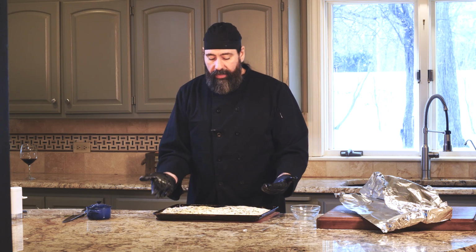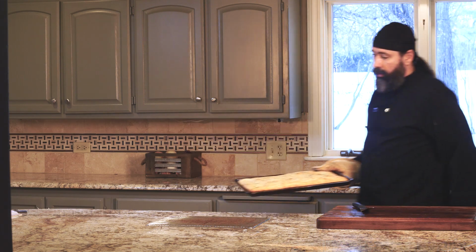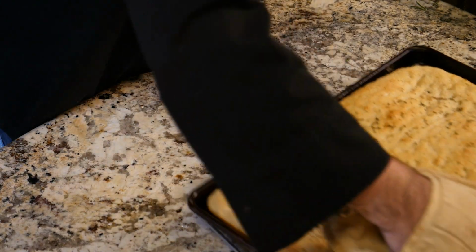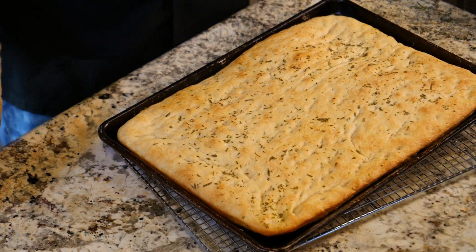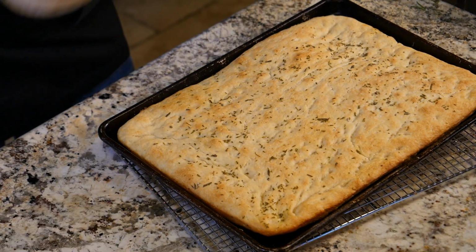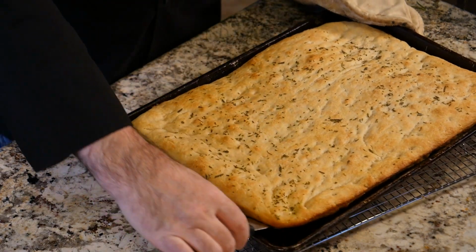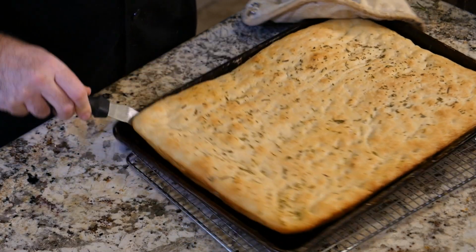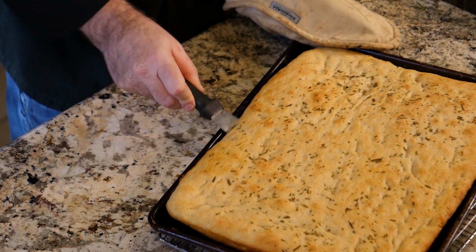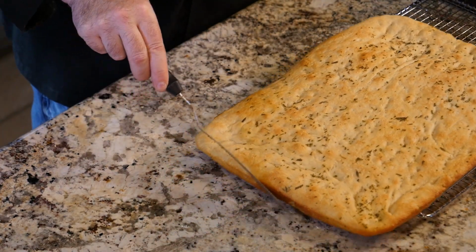Just watch it, and then you'll see it start to brown. When it's nice and brown, we're gonna take it out. We'll say hello to our focaccia. Look at how nice that looks. Really nice. Got a golden top. We are gonna take it off of this so it doesn't sit, because there might be a little bit of oil. We're gonna make sure it's not stuck at all. I'm using an offset spatula to just pull it up and slide it directly off.